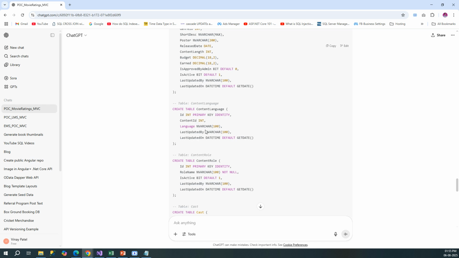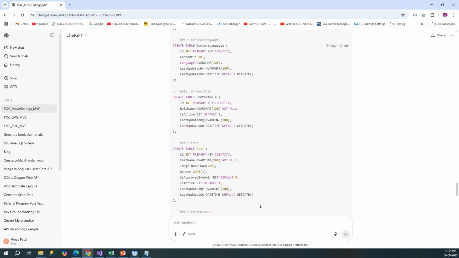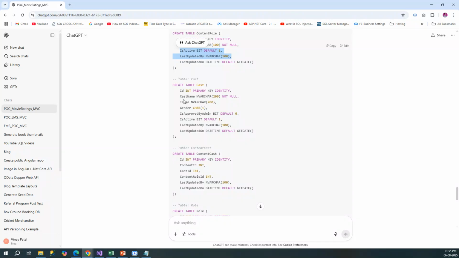Content ID, language. Okay, over here probably we do not need these, but let's see. We'll remove wherever not required. Content role, okay, this is good. Cast: ID, image, gender, is approved by admin, yeah, okay, this is good.